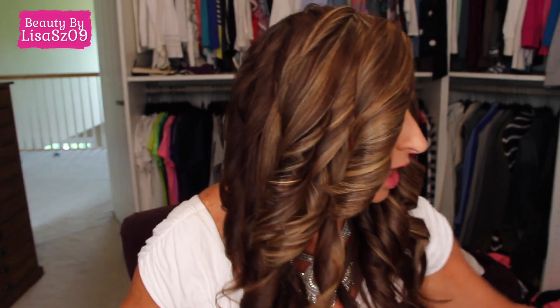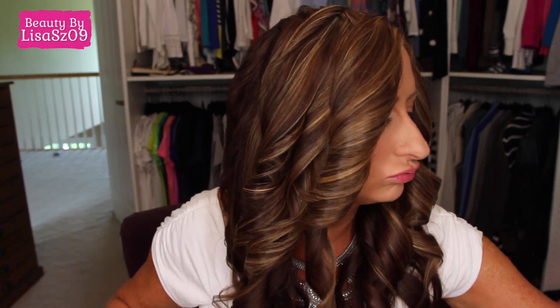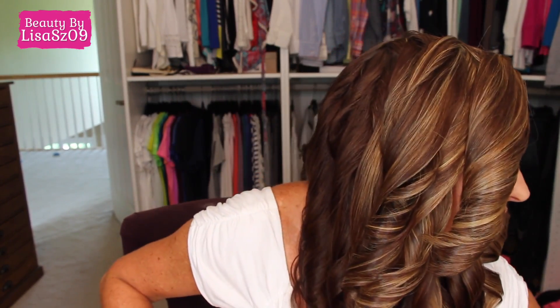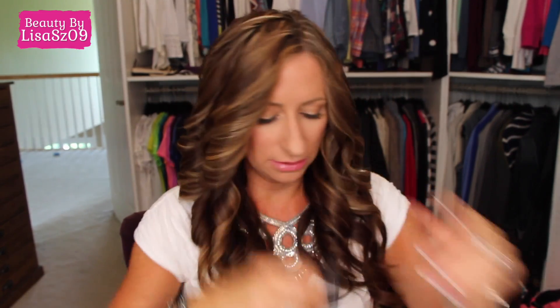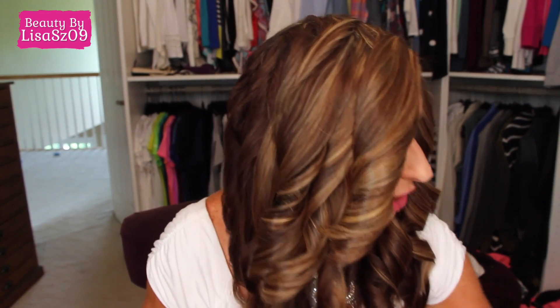Chanel loose powder — that'll take up a lot of space but it is what it is. Shiseido sun protection powder — I need to get the refill on that first. Concealers: Lancôme waterproof concealer, one of my all-time favorites; NARS Radiant Creamy Concealer; and I'm going to take the Dior Star because I've been playing with that again. Blushes: Makeup Forever HD cream blush, NARS Orgasm, NARS Madly, and NARS Outlaw — I should probably just take my NARS palette instead.